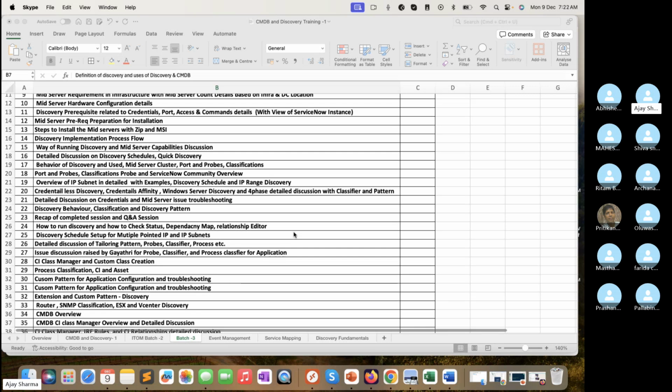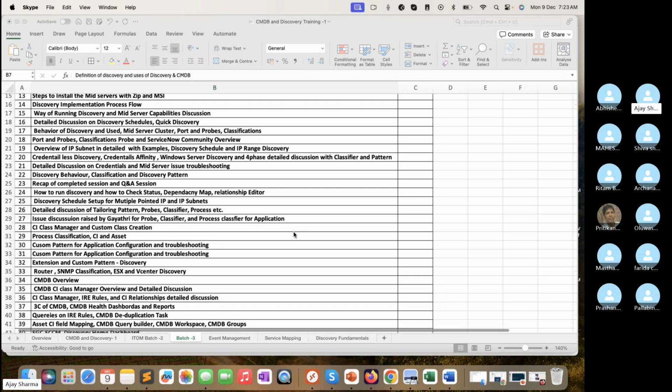We'll discuss classifiers, probes, and patterns: how you can write process classifications, how you can write a pattern, how you can extend a pattern, and how you can troubleshoot discovery issues through the patterns, right? Then we'll briefly discuss SNMP classifications and ESX vCenter discoveries.